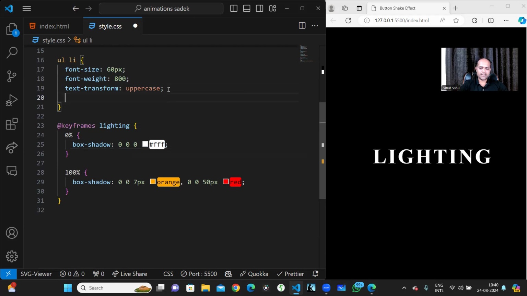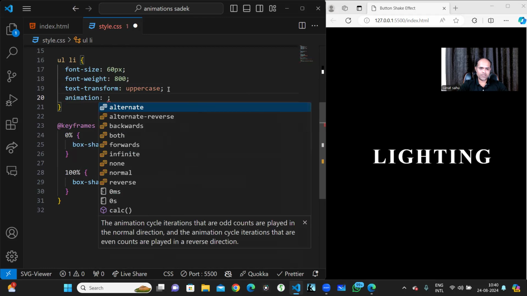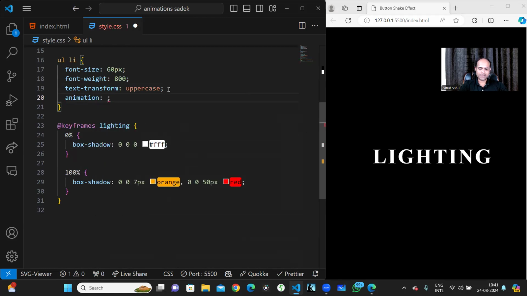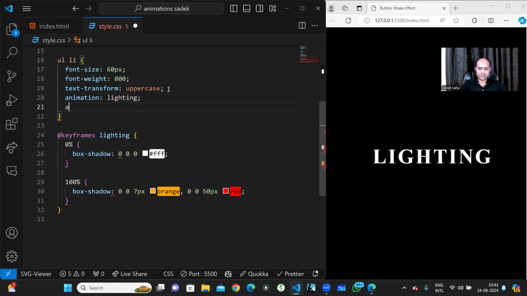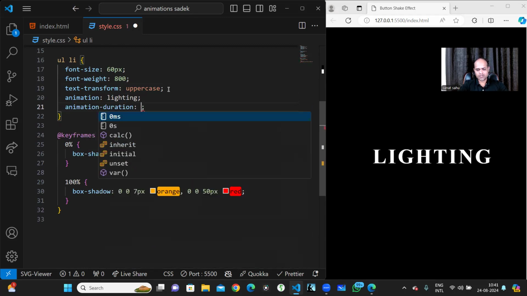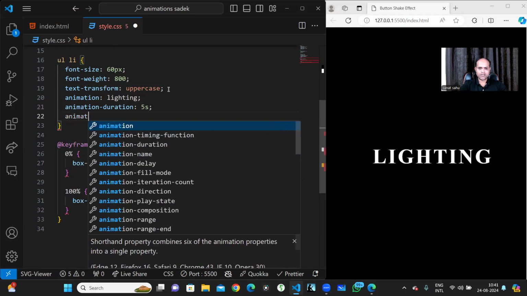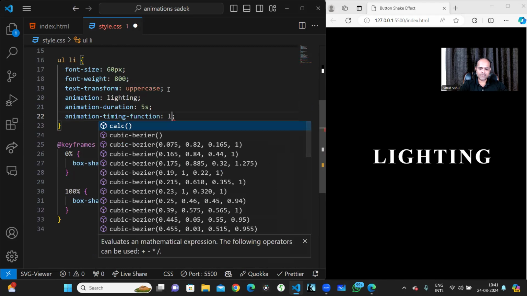Okay, so let's add the animation. So animation will be moving, the lighting. Okay, and animation duration 5 seconds. Okay, and animation timing function is linear.